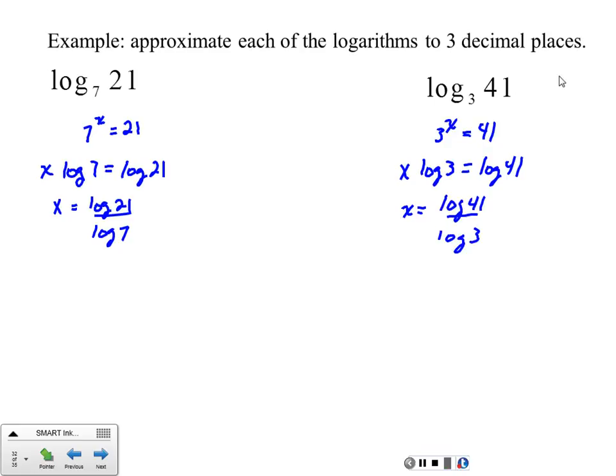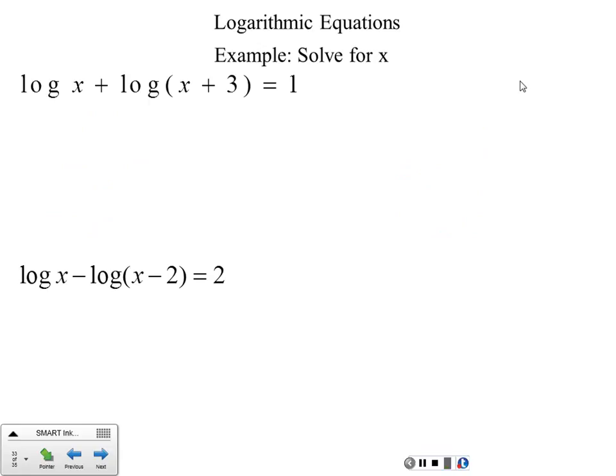So again, just compare this problem, what it's asking for, to our setup. And every time it works the same way. So when you see this, just know it's the log of your argument divided by the log of your base. Every single time. Alright, so number 20 you can do rather easily. Alright, let's go back to the equations.